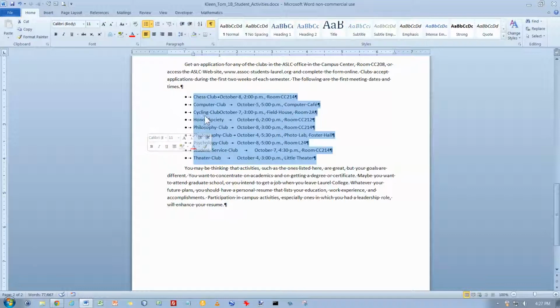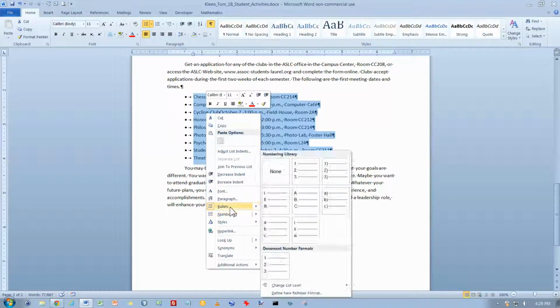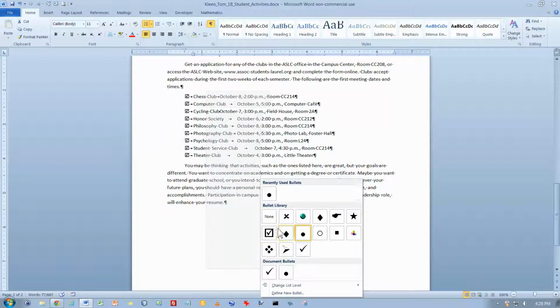And this time they tell us to right click, and from the shortcut menu we want to point to bullets right here, and in the bullet library we want the check mark. Here's the bullet library and here's the check mark, and go ahead and click on that.